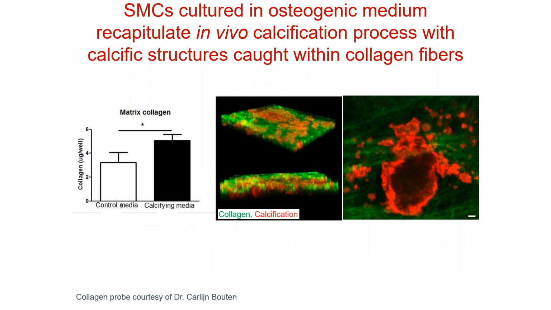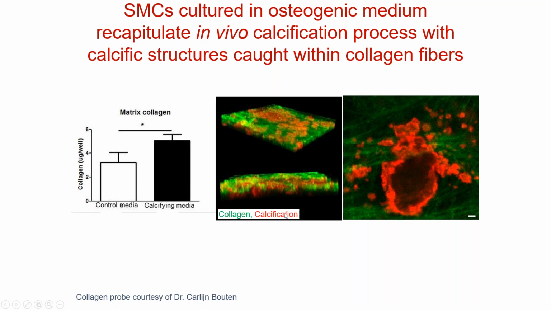That seems to be what's producing our mineral growth and forming our calcific structures. And we can reproduce that without cells present because we took the vesicles away from the cells. And so we went back to our cultures, just the actual cultures themselves, and said, can we now look back at these in vitro cells, just in vitro, that are calcifying in a culture dish and see if we see something similar there, or is this just a function of our collagen hydrogels that we're making?